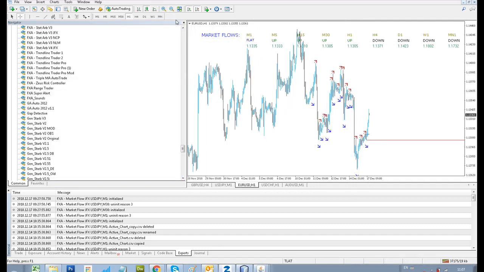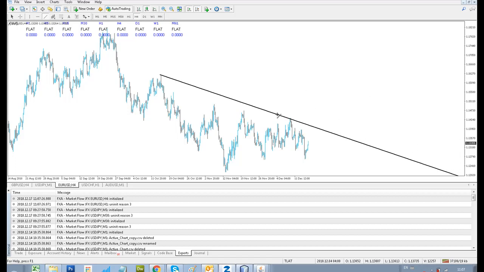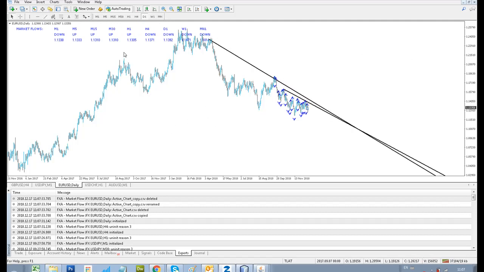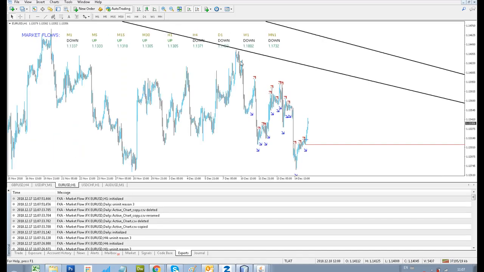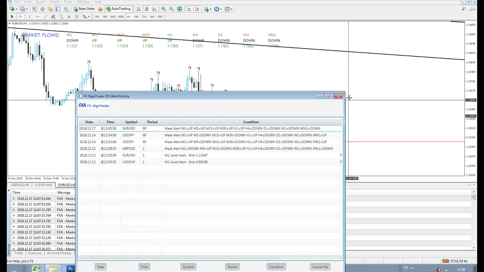Zooming out on this euro dollar chart a little bit, you can see that on the longer term, 4 hours for example, we are definitely in a downtrend. In the same way, if you go to daily, it's a downtrend, flows are down. So you can use the system to give you an alert when you get a whole load of flows on the lower time frames all being aligned, or in don't care states. You could just filter on the H1, and that would give you the heads up that you potentially have a good short-term selling opportunity when price action comes into areas of resistance, which I'd say would be a few pips higher than we are now. If it were me, I'd be looking to go short around this level I'm drawing on the chart here. So that's the new market flow indicator.